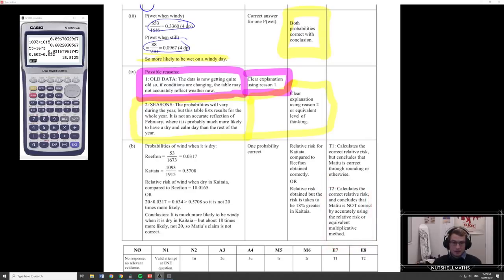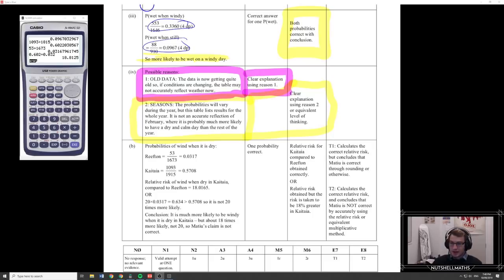And I think the answers agree because they've given a T1 here and a T2 here. And T1 is worth E7, T2 is worth E8. Do we give both reasons for E? Good question. No. You should probably stick to your one reason. So they preferably like quite accurate claims.